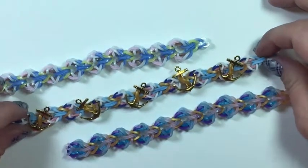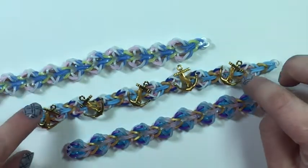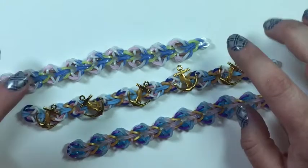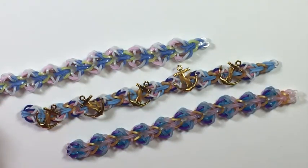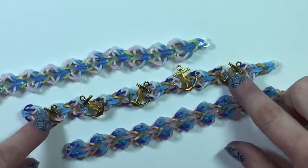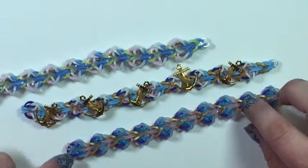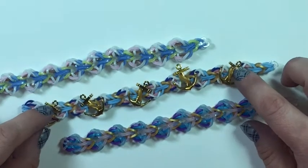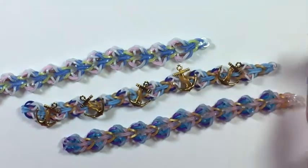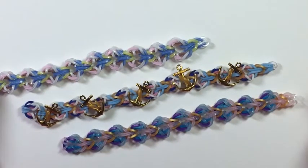We would say if you want to bling this bracelet, either do big pieces — a few big pieces — or do a good amount of smaller beads like 6E beads. I wouldn't do this large of a bling on a bracelet and also do beads just because of the size of how small this bracelet is. I would either do the small beads or these little bling charms. That's just our opinion but that's how we roll. Alright, now let's get on to the color choices.